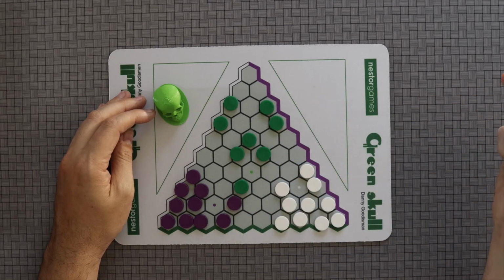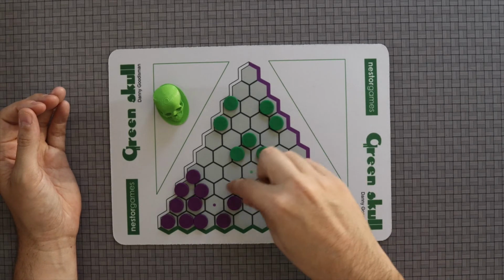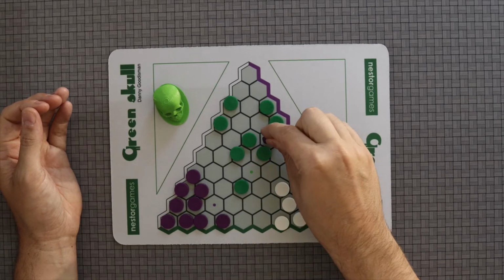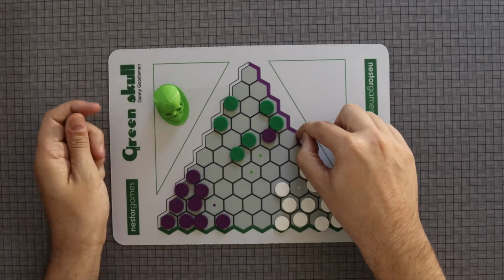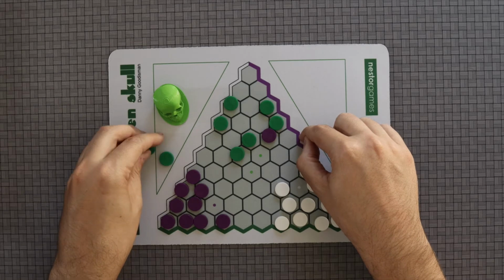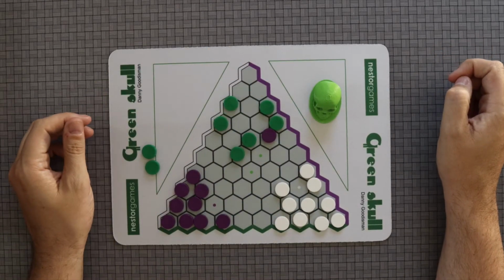And so what's happening there is you're able to start setting yourself up for bigger moves. So if I move myself here, I can go 1, 2, and I've claimed 2 of them, and now I'm closer to this side over here. However, once you have made a jump, you must pass the green skull to the other player.